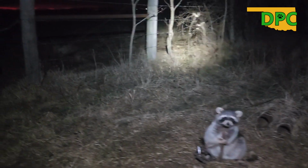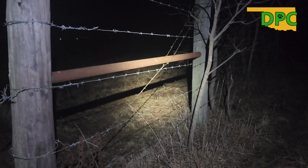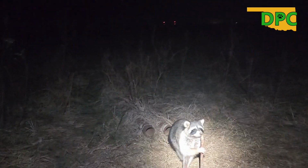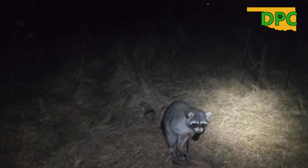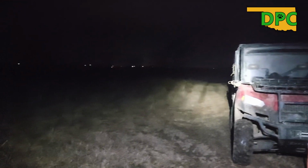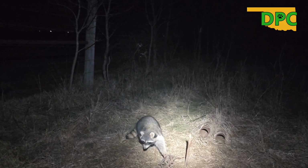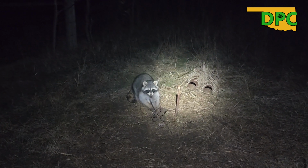But I did catch a coon over here in this trap, I don't know, 3 weeks ago. I've caught 2 or 3 coons in this trap, but this trap finally connected on a real nice cat about a week ago, 5 days ago, 6 days ago, and it was a good time. We're in a good spot, but might have to pull out of here. I hate pulling areas where I catch cats. I like cat sets to stay in for as long as I can have them, but when that happens, you catch a lot of coons too.